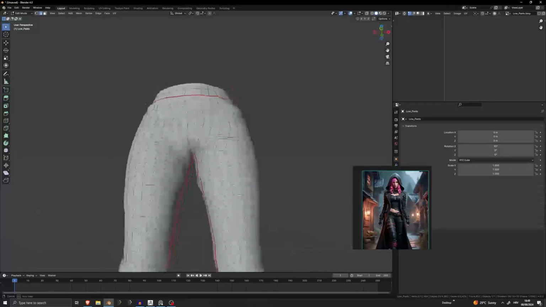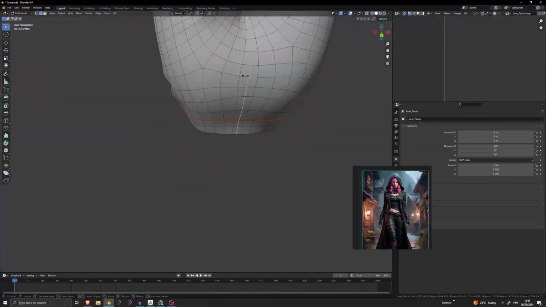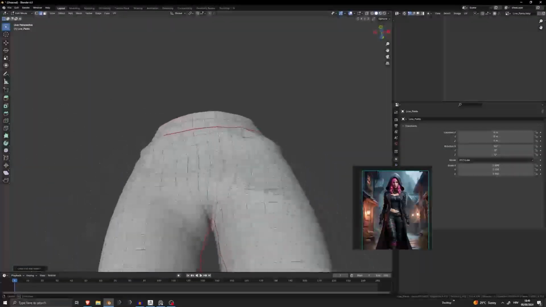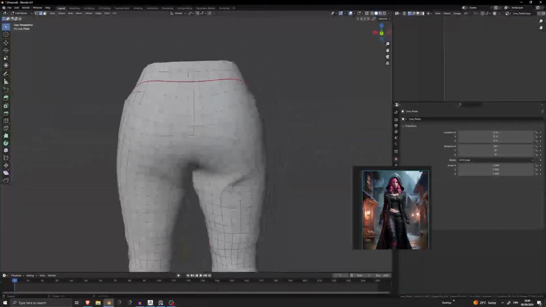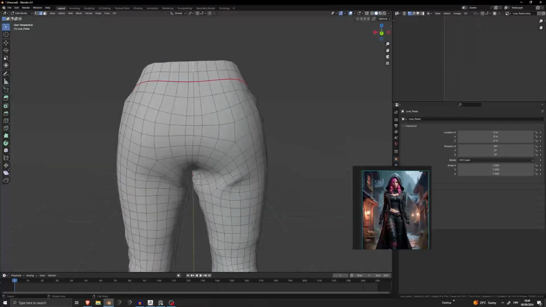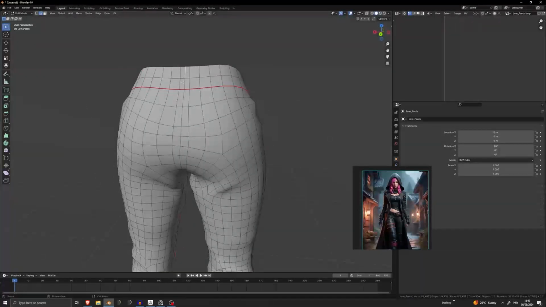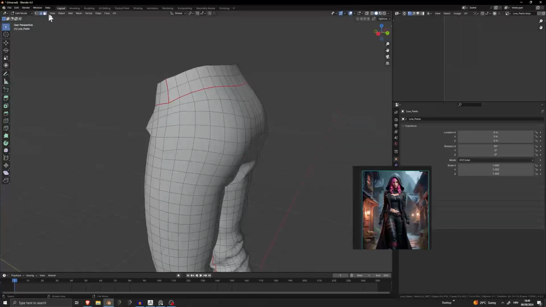I need to use this one. Or what I can do is use half of one and then the other half of another, which also works. I'll show you. I'll do it like that and I'll show you what I mean. So I did Control R and I did it here, right? My line will not start from here because that is part of a different poly island.